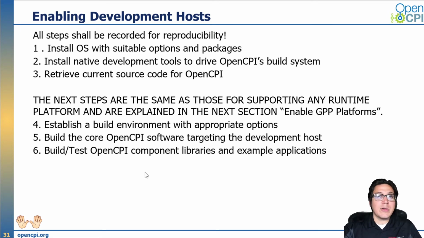The following steps are the same for the target devices as well: building the kernel driver, then building the environment and the runtime executables that we've been using to work on that particular platform, and then building the component libraries available in OpenCPI to run the example applications. Like I said, I'm going to show you what those things look like.